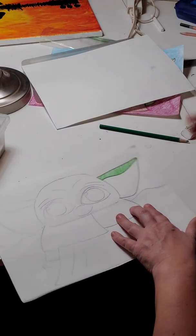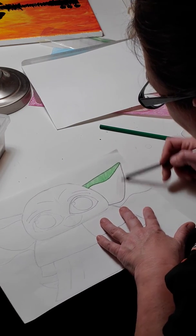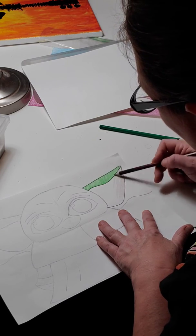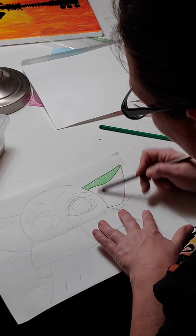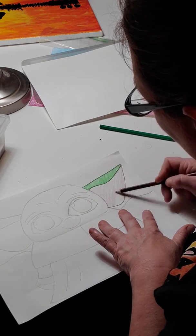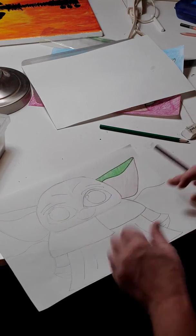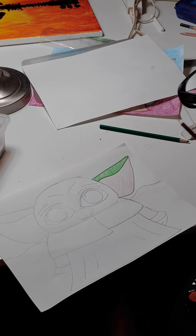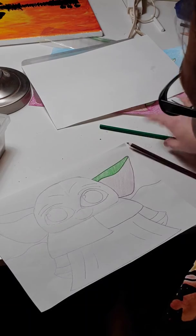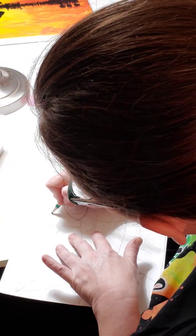But then when I colored this in, I wanted it to be more of a tan. So I used just a very light stroke, because I really didn't want a ton of color here up in the ears. So that makes it more of like a nice tan color. I used the dark green outline with the light green on the face. I did also use the dark green to go over the lines on the face.